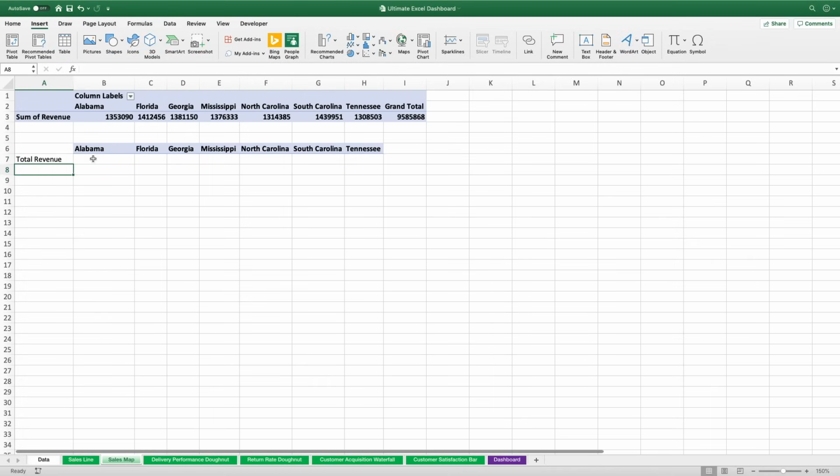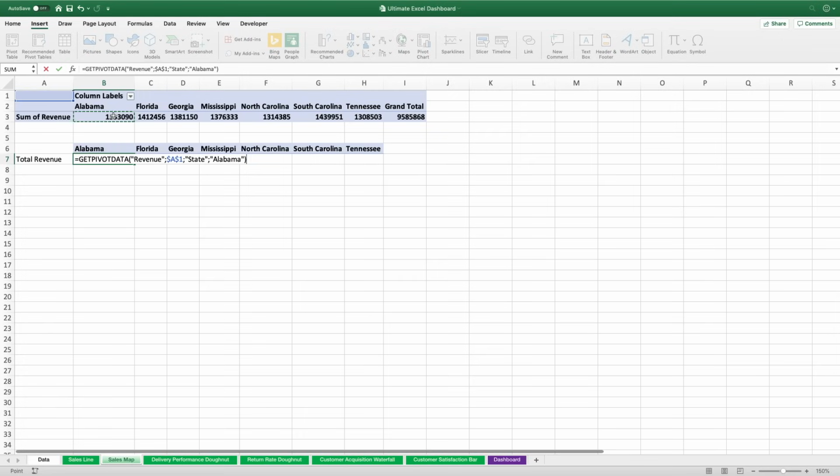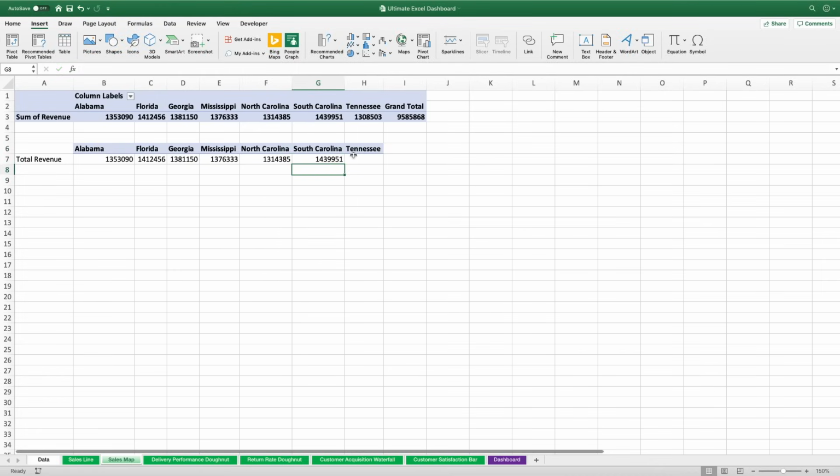And now we can use the GETPIVOTDATA function. The GETPIVOTDATA function is a really cool function because you can reference specific values within a pivot table, and then the cell value will behave just as if it was inside the pivot table. So if you do any filtering in the original pivot table, this referencing cell will behave like it was in this pivot table, and this filtering will be applied to this cell as well.